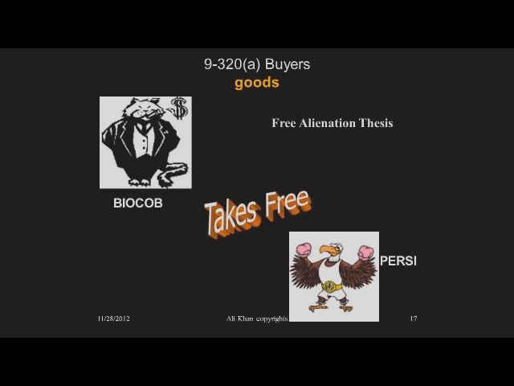And the buyers are going to take free of the security interest if they buy in good faith for value from someone who sells those products, meaning from a merchant, even if they know that the goods are subject to a perfected security interest. So this is a clearly pro-buyer rule.